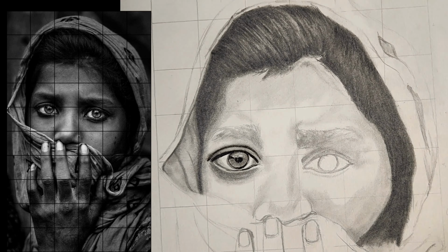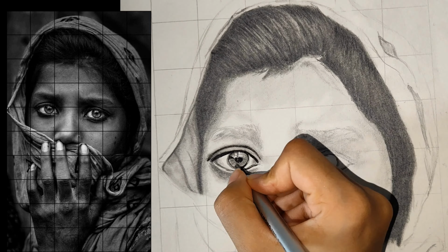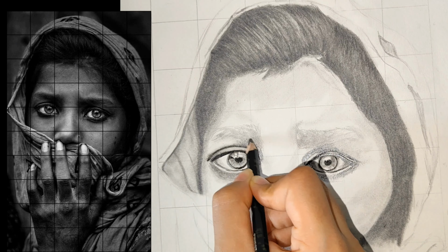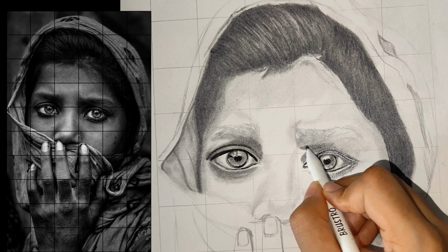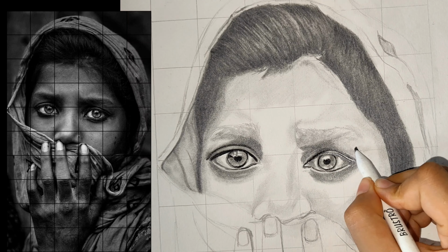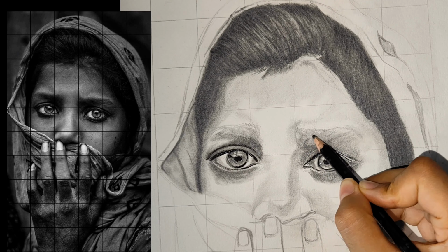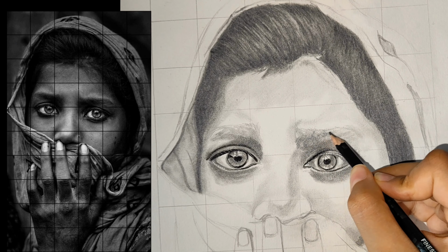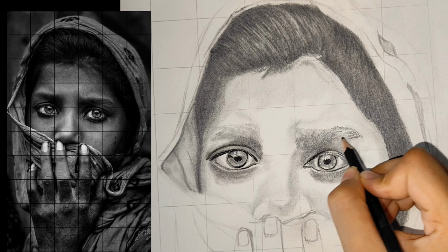Here I'm using charcoal pencil and graphite both to draw eyes, and the result that you'd get would be a mix of both graphite and charcoal, and the mono zero eraser you will use to give highlights mainly. The blending also plays a really major role here for realistic-looking eyes.